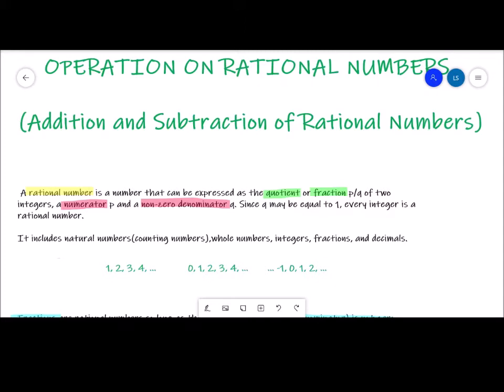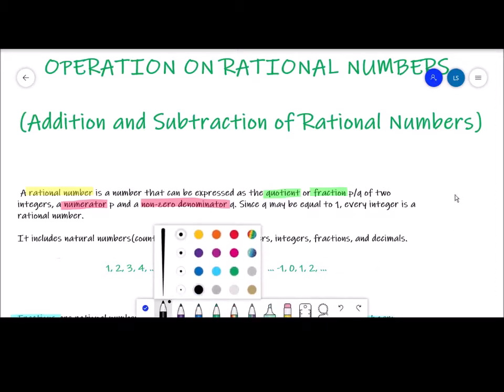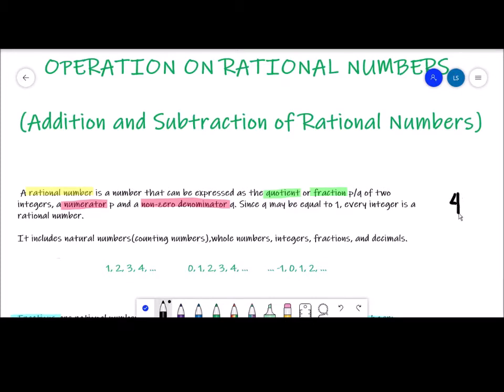For example, we have 4 over 1 here. So the numerator is 4 and the denominator is 1. So this can be simplified using division. So paano po yun? Ang numerator ang hinahati and then yung denominator ang tagahati. So isipin natin na ilang 1 meron sa 4. So, di ba merong 4 na 1 sa 4? So, ibig sabihin, 4 divided by 1 or 4 over 1 is equal to 4.